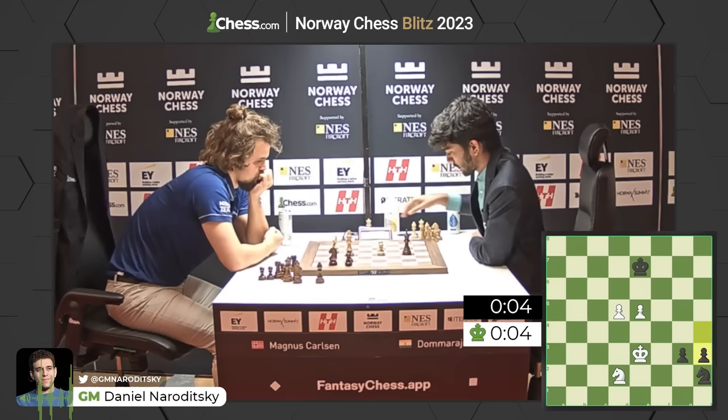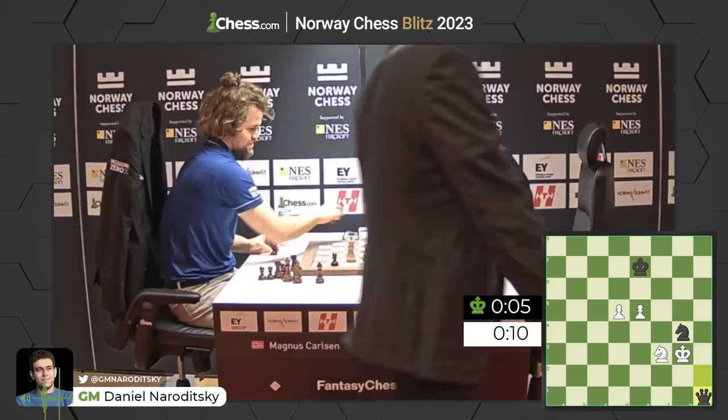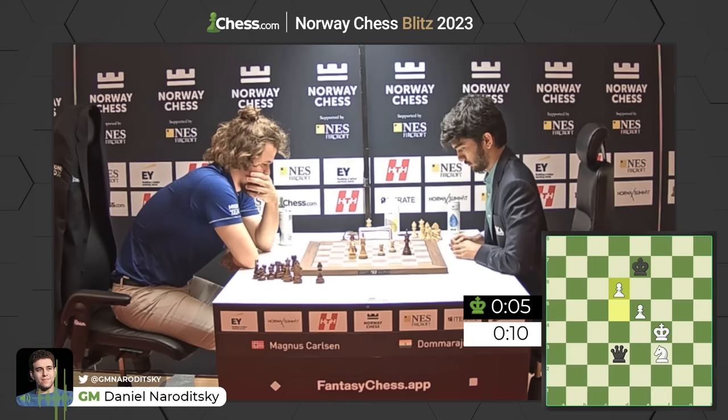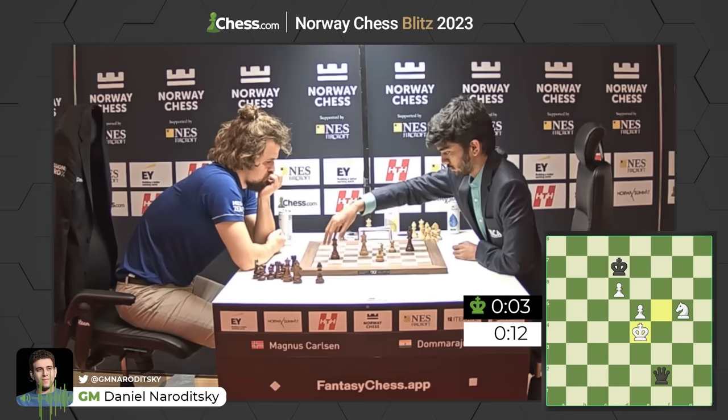Gukesh jumps his knight back with check — knight g4 check — and plays h2, promoting first, though the game is still not over. Carlsen takes the knight, then takes the pawn. Gukesh still has to win and keeps checking the White king, but doesn't seem to make progress. Now it's Carlsen pushing to d6. Does Magnus Carlsen have a miraculous fortress? The king moves up to d7. Gukesh almost lost on time — he's trying to separate the king from the e5 pawn, but Carlsen keeps his king on a square where it defends the knight and pawn simultaneously. Gukesh might have to force a draw — there's no clear win with only five seconds on the board.